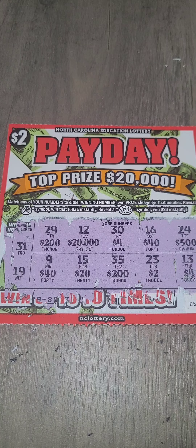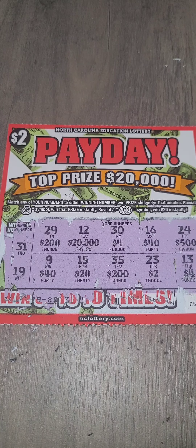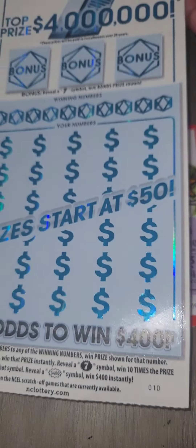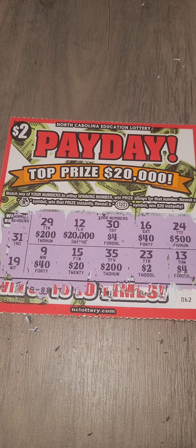That means we spent $43 and we've won $34. We are down $9 overall on day 17. We continue this journey — every day we're going to bring you a scratcher or two. On day 30, ladies and gentlemen, we are going to do the Supreme 7s, so you don't want to miss that one.